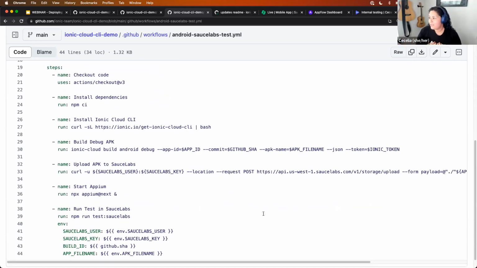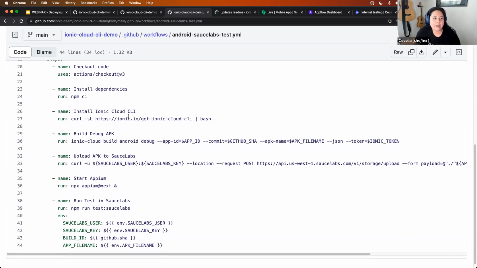Again, the nice thing about using Ionic Appflow servers for the builds is I don't have to do that. I could have a separate test code repo, have all of my app code live somewhere else, but still use Appflow servers to create the build because Appflow is the one that actually checks out my code. But here I am checking out my code because I want to run my test, and my test code and my app code live in the same repo.